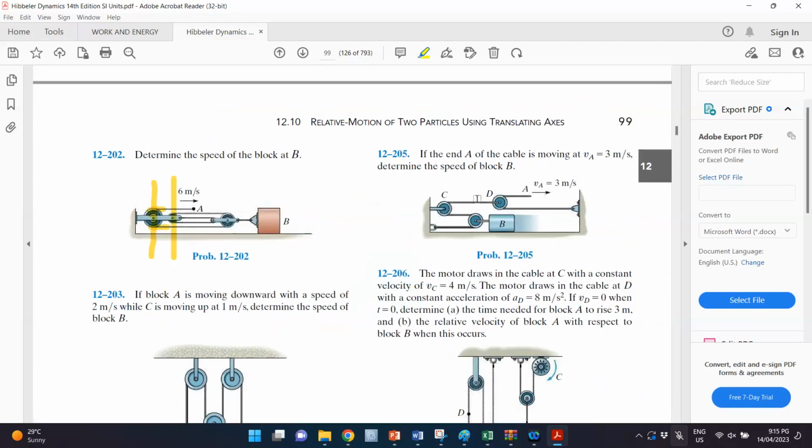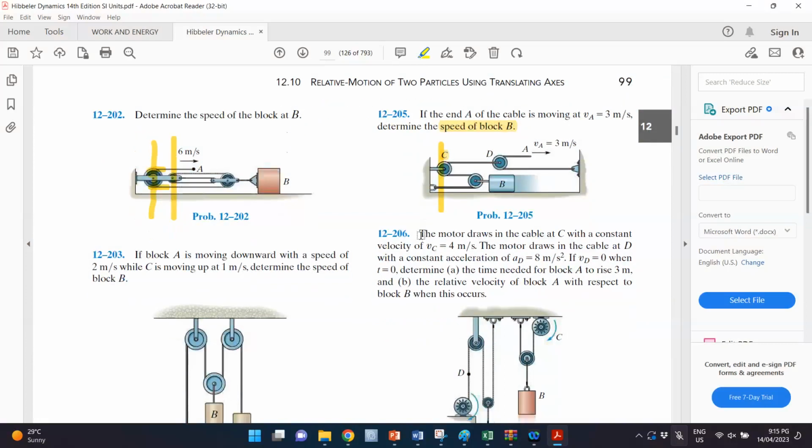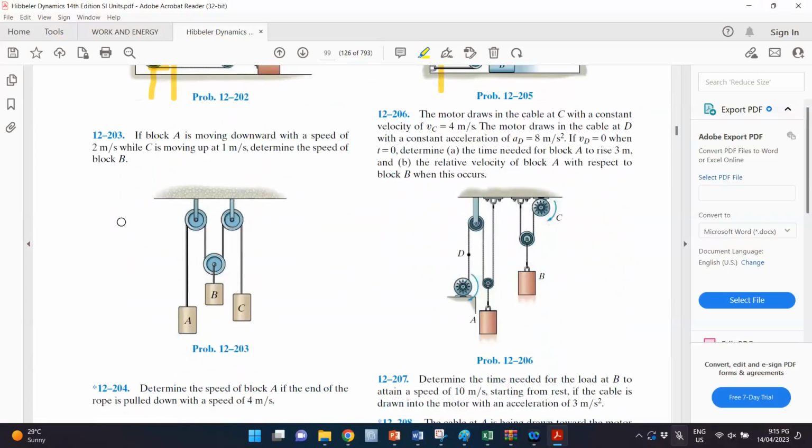And then again, yang ini 12.25 dekat sini. The datum. So this Hibbeler book, they have answer at the back of the question, so you can try your problem, so you get same answer or not. Okay. Yang ini, here is the datum. Okay, this is your datum. Right. For this one, here is your datum.